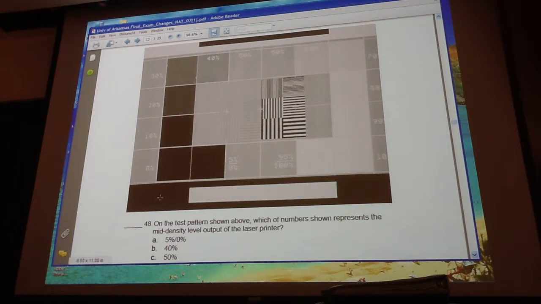Now contrast is black and white, and up here we have white and black. Here we have the scale of contrast. And then in each corner, you can't see over here in the corner, but they have these resolution patterns. These resolution patterns, what do we measure resolution in, by the way? Line pairs per millimeter.